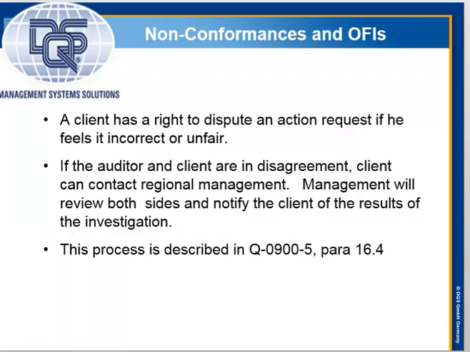The client can dispute any action request if he feels it is incorrect or unfair. If the auditor and client can't agree, the client can contact regional management, that's your BLM. Management will review both sides and notify the client of the results. That process is in Q0905, paragraph 16.4. That is a very important procedure for any candidate auditor.